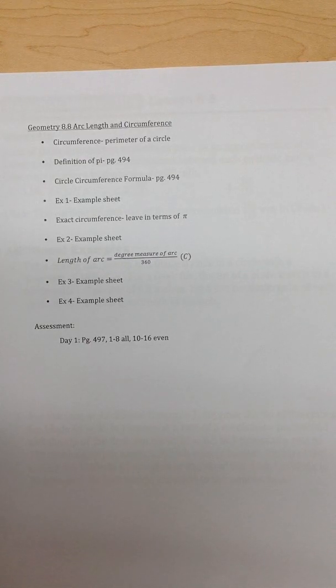So what it says there is pi is equal to circumference divided by diameter. So C is the circumference and D is the diameter of a circle. That's going to be true for any circle. So anytime you have a circle and they give you the circumference or the distance around the outside, and then your diameter, which is all the way across the circle, if you divide those two values, you will always get pi, which is approximately equal to 3.14.